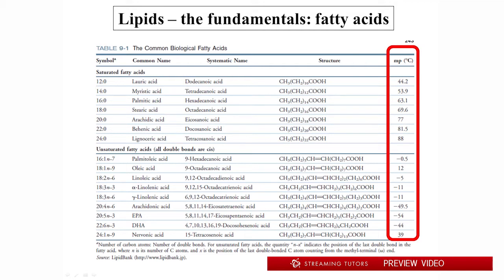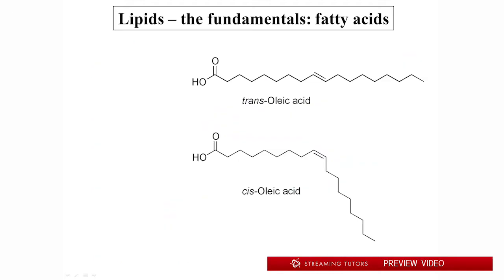All the monounsaturated fatty acids, with the possible exception of the longest one at 24 carbons, are well below human body temperature. The polyunsaturated ones have even lower melting temperatures. So let's look at why that is, using a simple example. This is oleic acid, a common fatty acid in animals. The trans configuration — which is not what biological organisms build — is shown for comparison, because the double bonds in fatty acids of biological lipids are almost always cis, not trans.